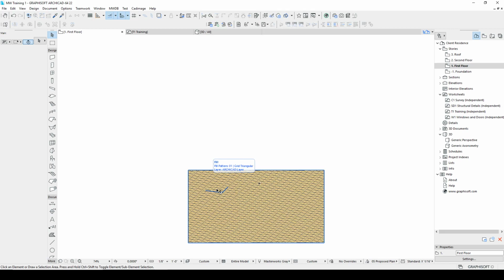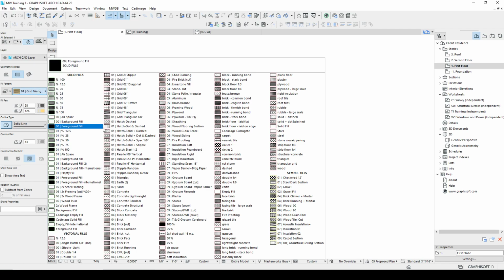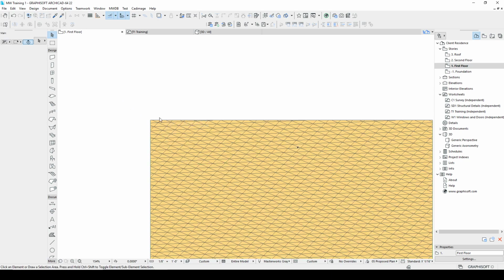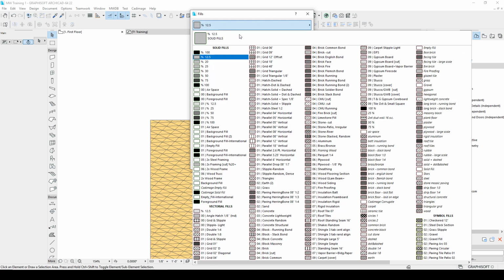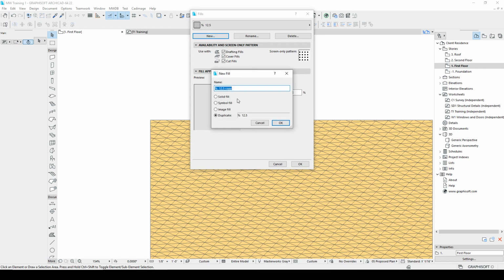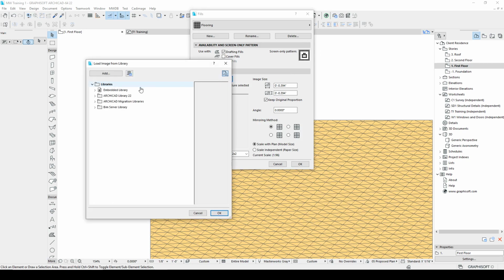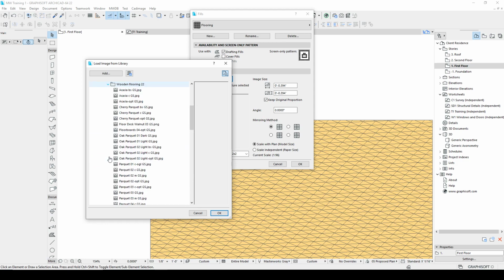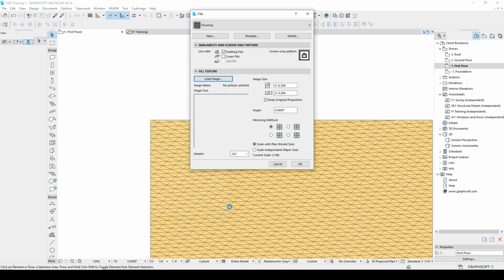Try to remember what I did. That was paint 11. So I'll change this fill to, and I'm totally screwing up. Yeah, that was a surface, not a fill. So let me go ahead and do this right. We'll go to the fill. I will do new fill, flooring, image fill, hit OK. Similar process here. We'll get more into this later. We'll get into it a whole lot more. Surface, flooring, wood flooring, parquet.